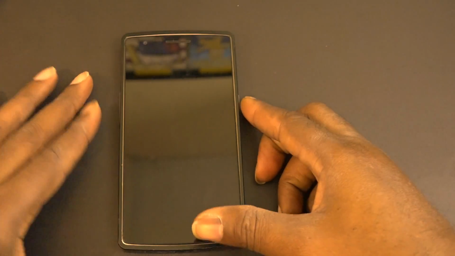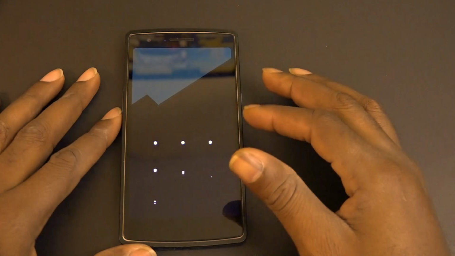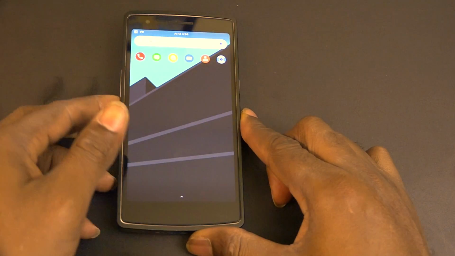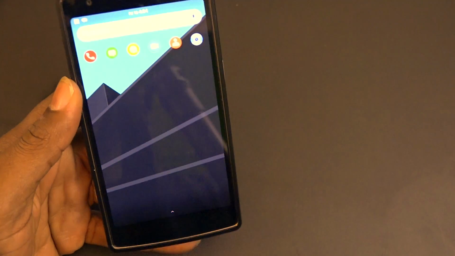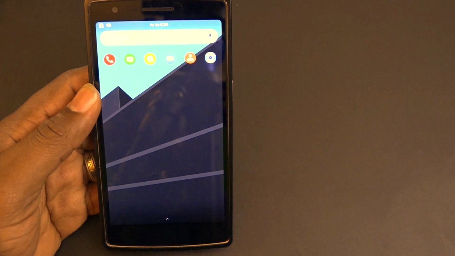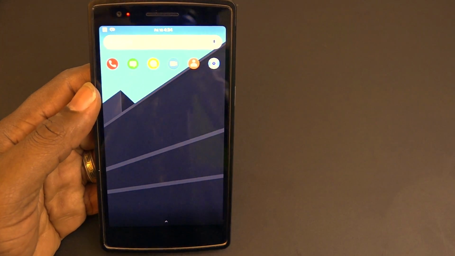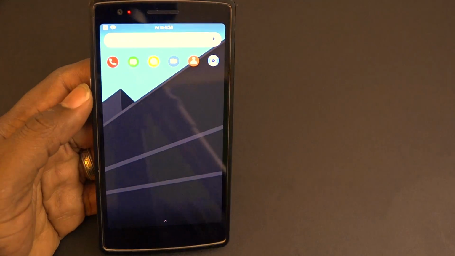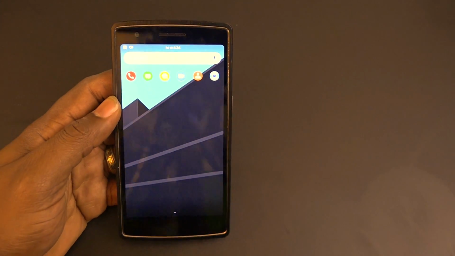Okay guys, that's going to wrap it up for this video. We were just taking a quick look at Nitrogen OS for the OnePlus One. It's an awesome ROM. Battery life is good. It's not too heavy. Links will be down below where you're able to acquire the ROM if you are interested in Nitrogen OS. And yeah, I'll also link my other Nougat ROM videos, reviews, walkthroughs, etc. also down below if you want to go and check out some of the other ROMs that I do have as well for the OnePlus One.